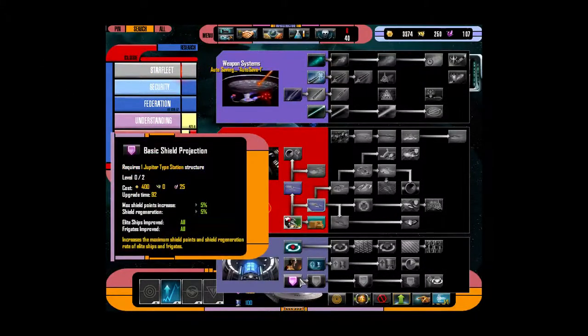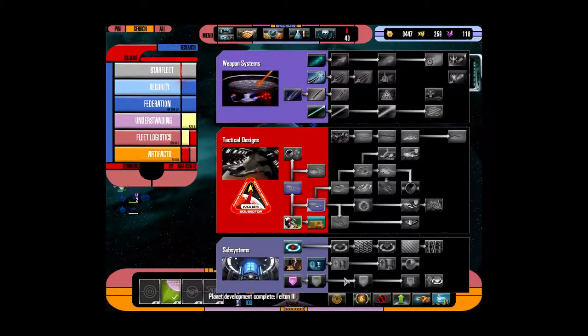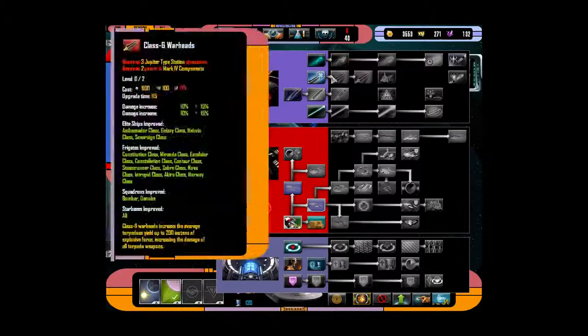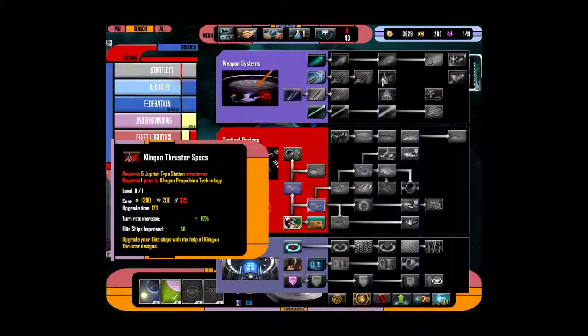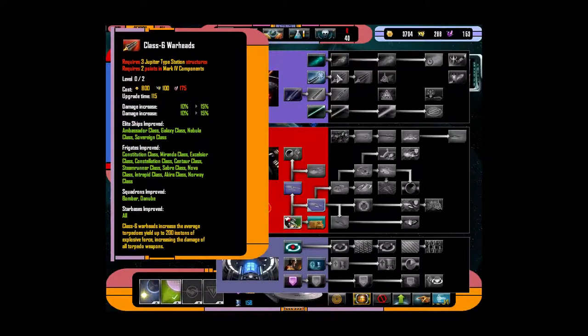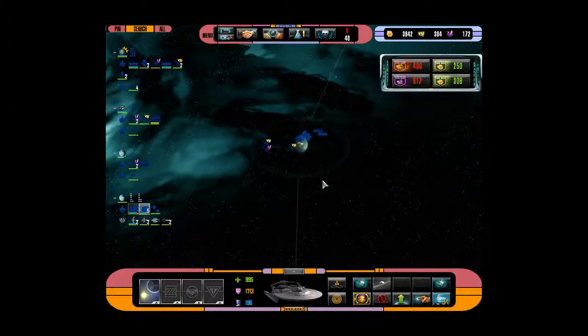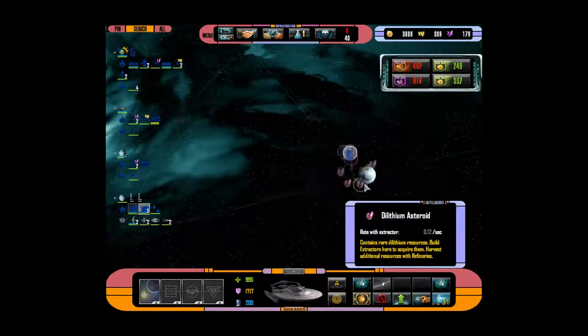So right now, normally I would be really heavily upgrading if I wasn't trying to explain things. I'd be upgrading my shields. If I was going against Borg, I'd upgrade my shields first, and then my phasers, and then get the Mark IV components, Class 6 warheads, the Tricobalt devices. All of that will definitely help. And by definitely, I mean will really, really, really help. You'll destroy Borg ships like no tomorrow. It's very good upgrades. And you need it. Late game, you need all the attack upgrades. It's pretty intense.